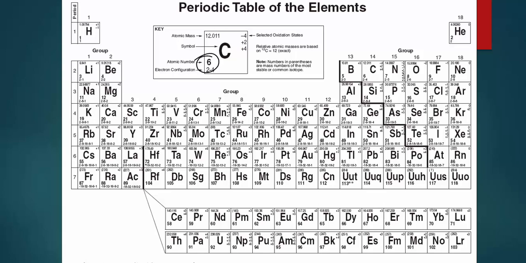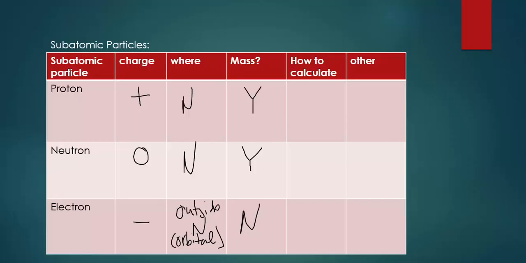And because the elements are located according to their atomic number, and the atomic number is also the number of protons, the number of protons never ever changes. If I have 28 protons, I'm nickel. Done. There's no arguing it. If I'm oxygen, I have 8 protons. That's all there is to it. So the atomic number is the number of protons. It never changes. It's always the atomic number.